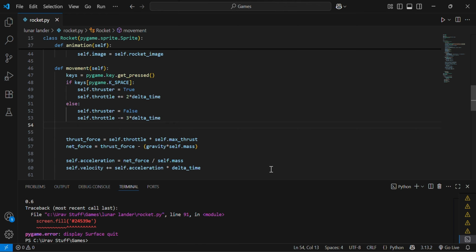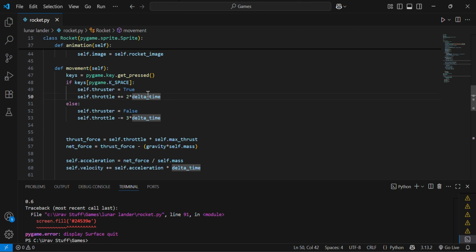So I think what would help is creating a minimum amount of throttle, so the rocket will be able to propel itself upward at the beginning instead of it taking so long. And so we can actually see all of it happening on screen, and it looks a bit more realistic and it's more fun to play with.